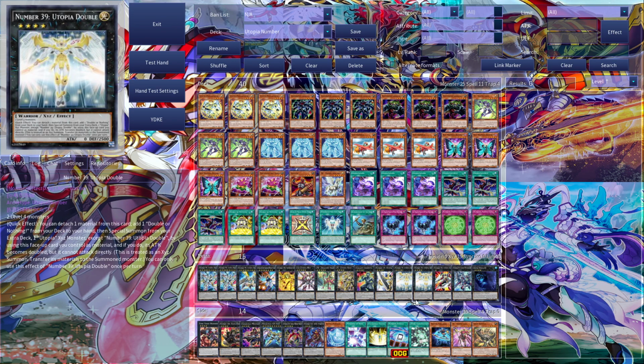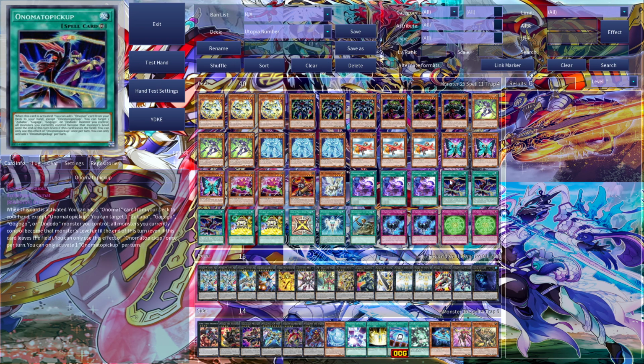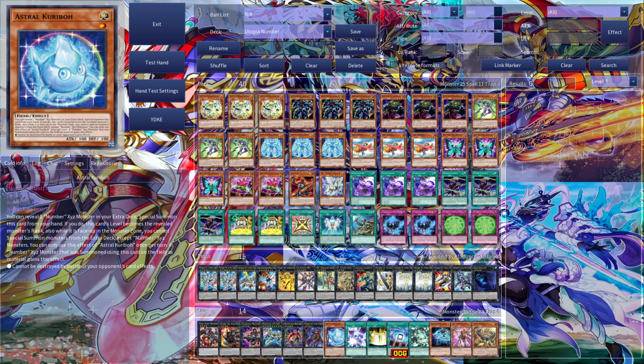You could play something like Astro Kuribo. I personally don't play it because it locks you into number monsters, and if I want to do this Go Go Go Gaga Ga engine, then this card hinders me to get to my play. So this is just my personal take that this card can sometimes ruin your day because it locks you into number monsters. But yeah, it's just personal preference.